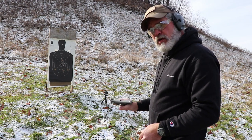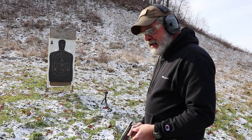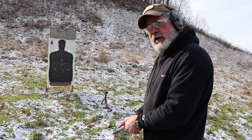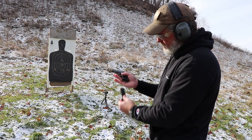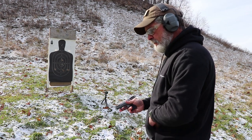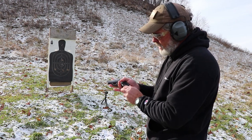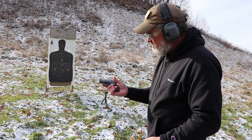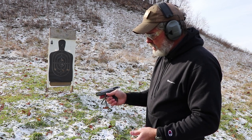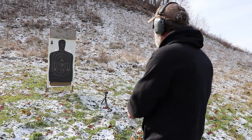It's really comfortable. Not a lot of recoil on it, at least not that I've noticed, but I'm pretty used to shooting a lot of guns, so I always have to go back and think whether the recoil was bad or not. Little mag release here on the side — pop it out. We'll throw the 6-rounder in there, which just has the flat floor plate on it. One of the things I don't like is I've got nowhere to put my pinky. But still, there's not a lot of torque on it, and that muzzle flip's not bad.